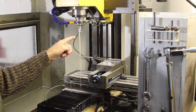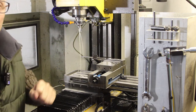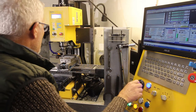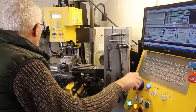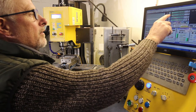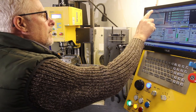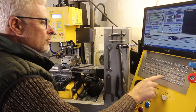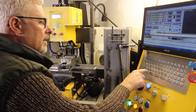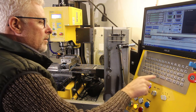Anyway, let me get set up to do some test cuts, and we'll see just how good this cutter is. Let's call that zero. Zero, zero, zero, zero. Right. MDI. G1. Z minus 2.